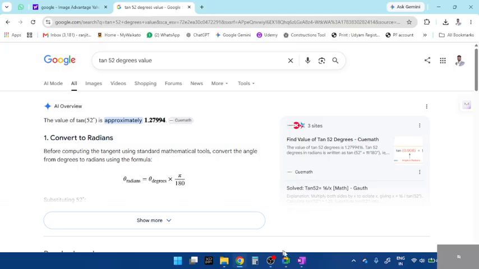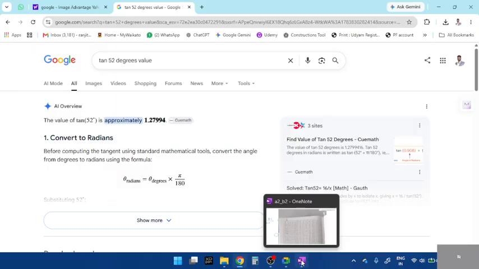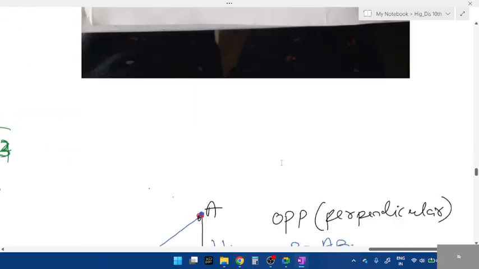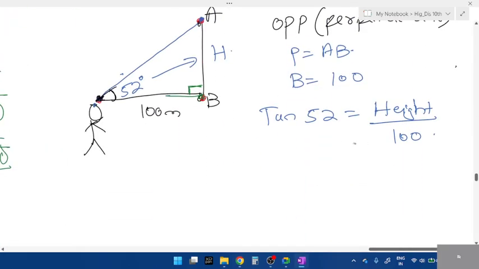So this is how we use the table, students. Only the first column. That's the basic. Advanced level I'll teach you later. Forget about that. 1.2799 is what we need. Let me substitute here. 1.2799. This 100 gets multiplied, right? Is equal to AB, the height of the building. So if you multiply, if you use the shifting method, what do you get?